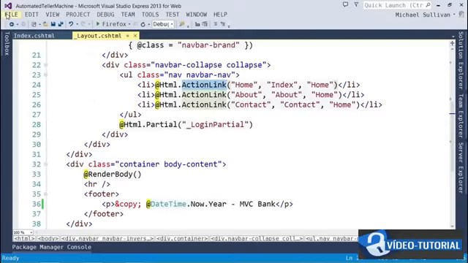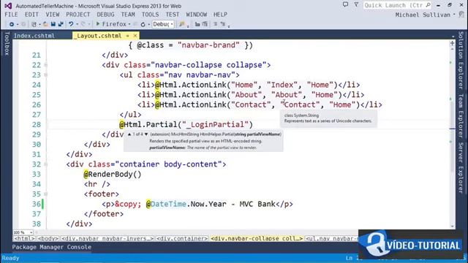Back in the layout, we see another helper method named partial. We use the partial method to render a given partial view at this position in the document. Click on the parameter and do Ctrl-Shift-Space, and you can see that there are several overloads that allow us to pass data into this view, which we'll learn how to do in the next chapter. Here, we're just specifying that whatever's in the login partial view should be rendered here.